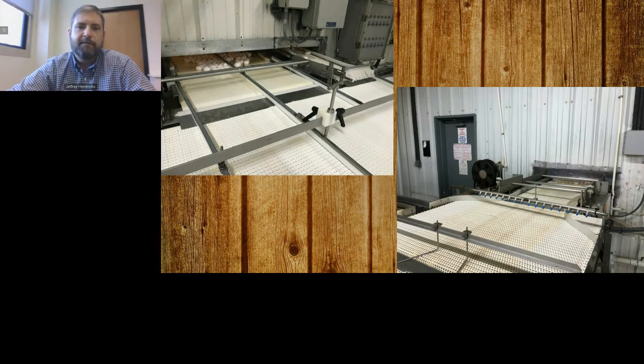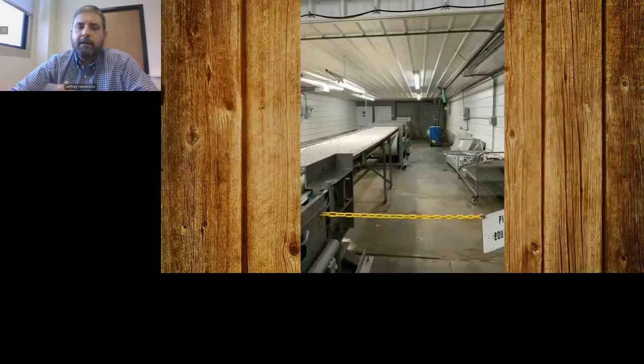So again, both of these farm belts, although the older style, not the lubing type system, are satisfactory. We had a number of facilities that reached out and said they had rooms like we see here. It's sort of an extension of their farm area, very open to the processing room. And this one was an attempt to put up a chain and say the processing room is sort of designated. So this is not satisfactory in that that's not going to keep us out from the assessment.